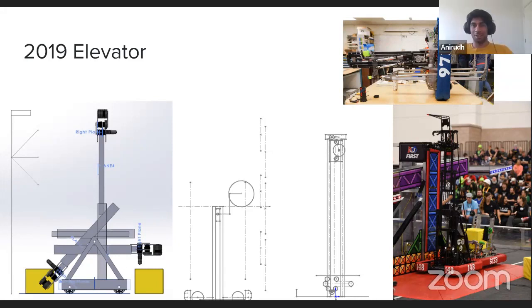Yeah, sure. So generally, we find it's best to teach something like prototyping by doing. We have some introductory slideshows or presentations we'll give to new members about the timeline of a season, and like we'll start prototyping here. We also talk about the value and the lifetime of a mechanism on our team. But we think the best way is to have groups working on different mechanisms at the beginning of the season, and assigning a new member to a mechanism they feel passionate about is the best way to get them to learn.